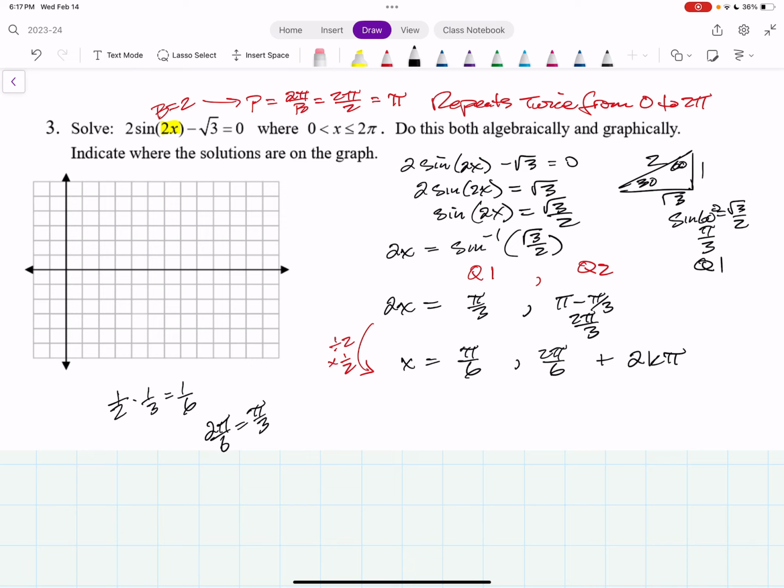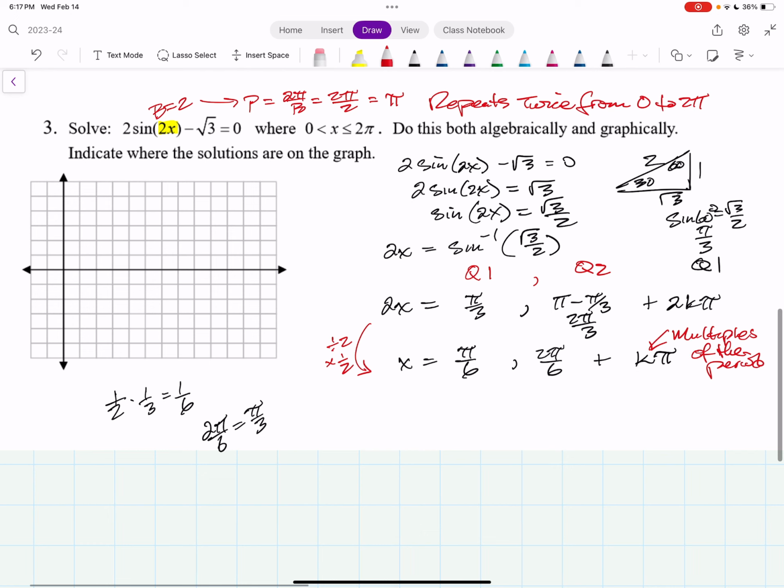Oh, actually, I'm sorry. Back up. So this is plus 2k pi up here, the period. I got to write it correctly here. 2k pi. I got to take a half of that, which means the period now is k pi. Remember, the period has been affected. B is 2, so the new period is pi. So to get more solutions, you add multiples of pi. This is called multiples of the period. Well, so let's do that.